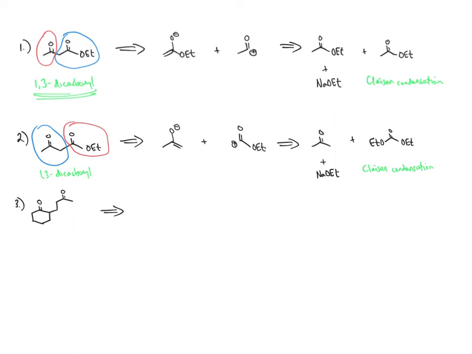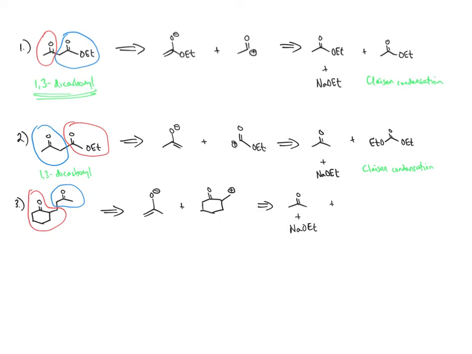Okay, so in this particular example, we need to search for an enolate piece and an electrophile piece. So I'm going to say the enolate piece is this one, and the electrophile piece is this one. The enolate piece would, of course, look like this. It's going to be negatively charged. The electrophile piece will have reactivity that resembles that. And so we can form the enolate by simple deprotonation of acetone. Let's use sodium methoxide again.